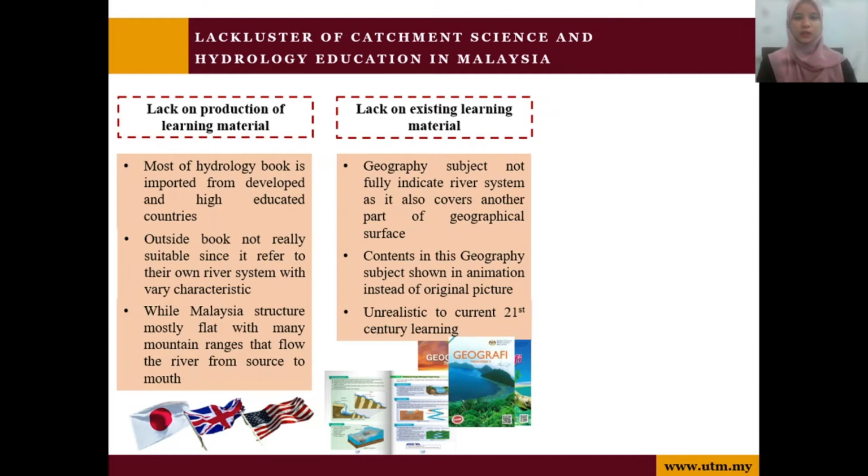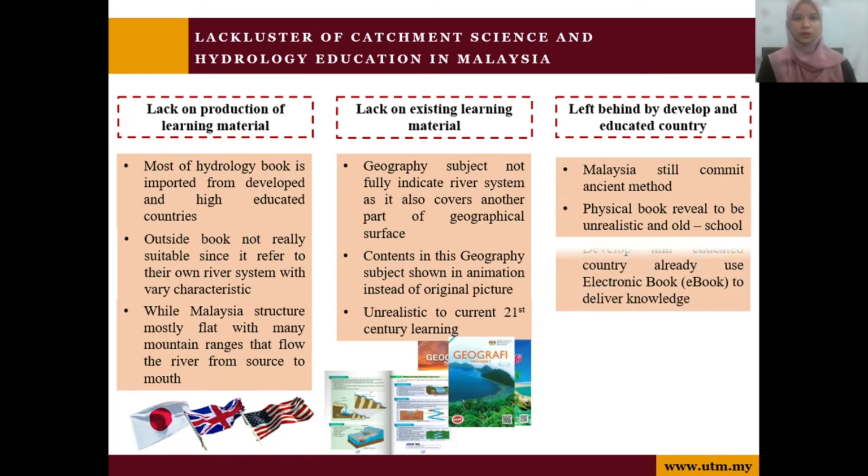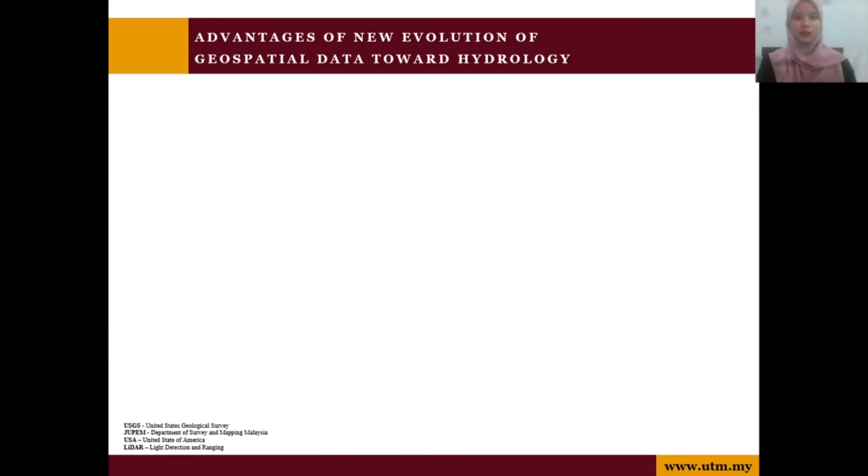Next, hydrology education in Malaysia seems left behind the developed and highly educated countries. This is because Malaysian education still commits to ancient methods, for instance using physical books, that are frankly old school in this 21st century learning. On the other hand, developed and highly educated countries already use electronic books or e-books to deliver hydrology knowledge. This e-book seems to be more realistic and practical for youth and students as it can be accessed everywhere and anytime.